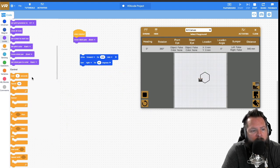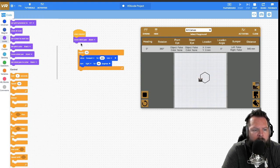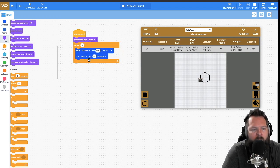what I'm going to do instead is I'm going to do a repeat. I could do it forever, I guess, but I wanted to just complete that and then move on. I might have it go somewhere else and do something else. So if I have it repeat 10 times, and I need the total of all of the angles in my polygon to equal 360 degrees, well, then I would take 360 degrees divided by the number of times I'm going to go around. So I do 36 degrees.